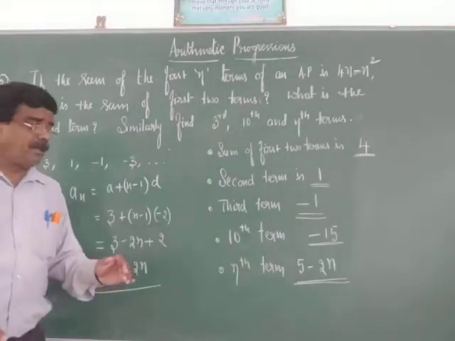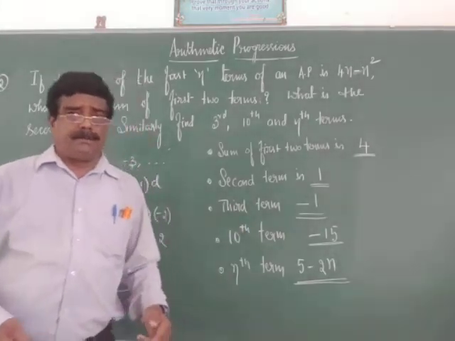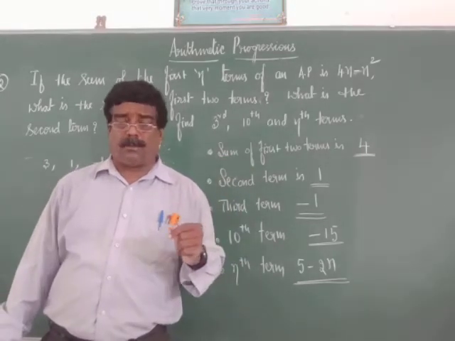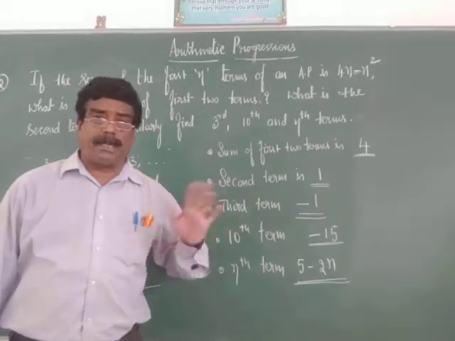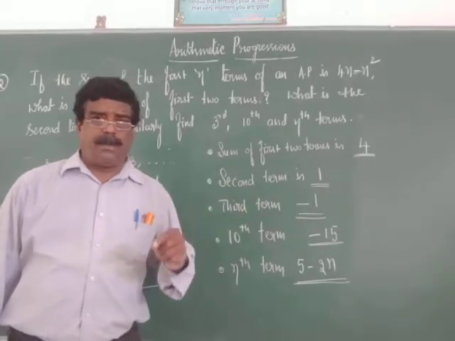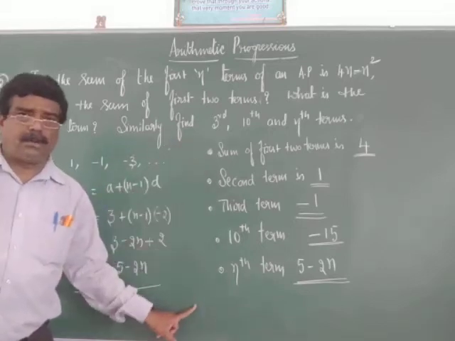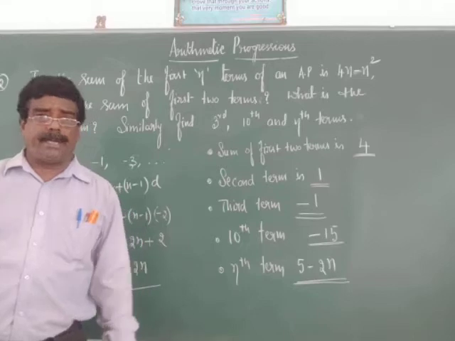Conclude in the sense what? You must analyze what is the question asked, whether I answered or not. Sometimes what you do, simply write n is equal to 10. The question asked here, number of terms. The number of terms is 10, you have to write. Don't write n is equal to 10. So please, in between I used to say like this, please write it and learn to conclude like this. Thank you, children. We'll go to the next question now.